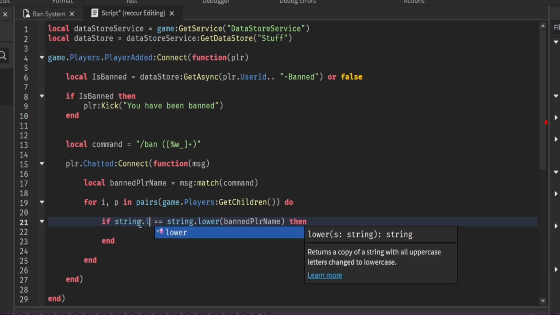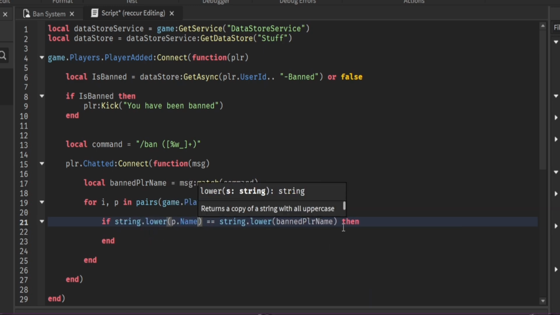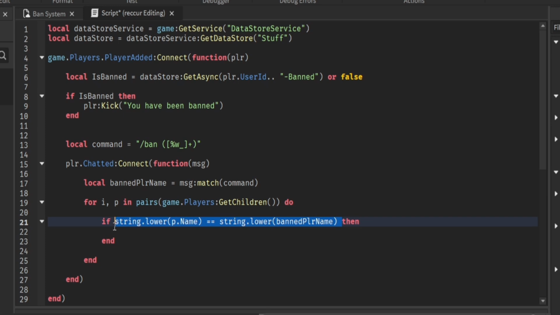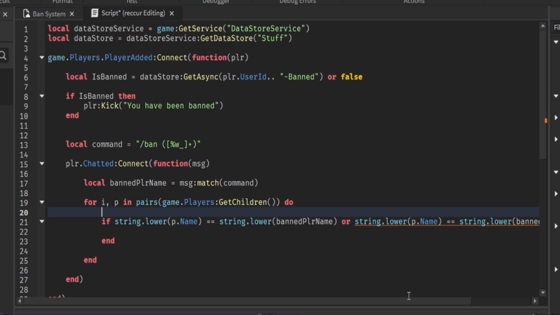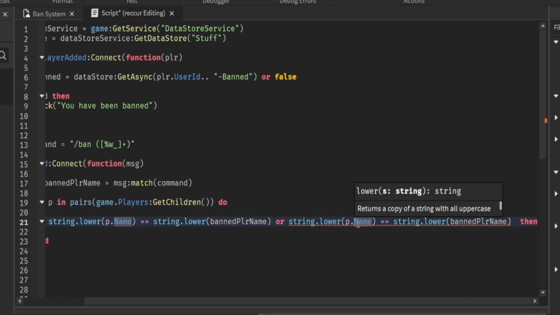And just in addition, why not? We will also make it compare the display name in case you're adding the display name. So we will do or this, and then we'll do player.DisplayName right here.